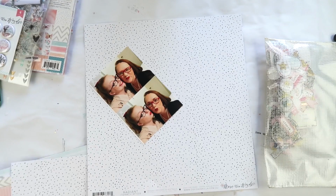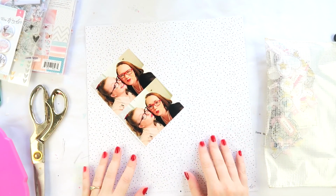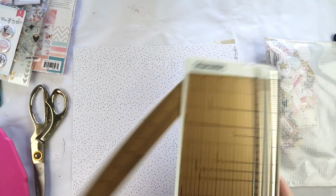These are photos of my bestie Kaz and I, and I'm doing another 12 by 12 with a pattern paper background. Really stepping out, I am.